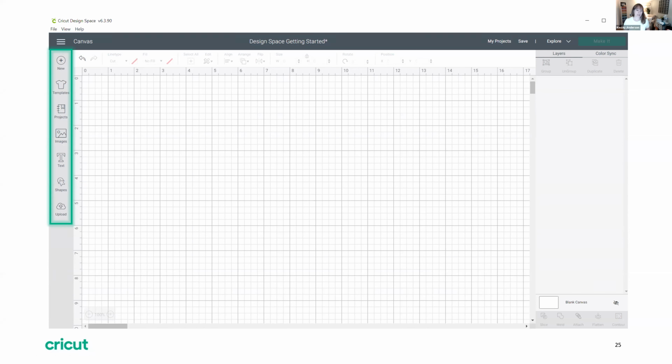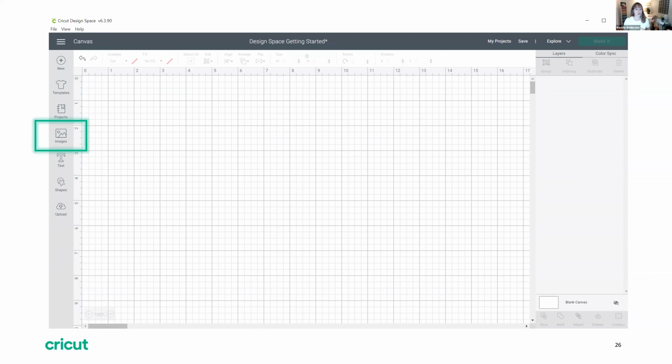And in the design panel, this is where you start. You add information onto your canvas. By information, I mean you might add images or text or shapes or even upload designs to your design space to add onto your canvas. So when you're working in design space, thinking left to right, starting at 9 o'clock and working your way around, this is where you put information onto your canvas.